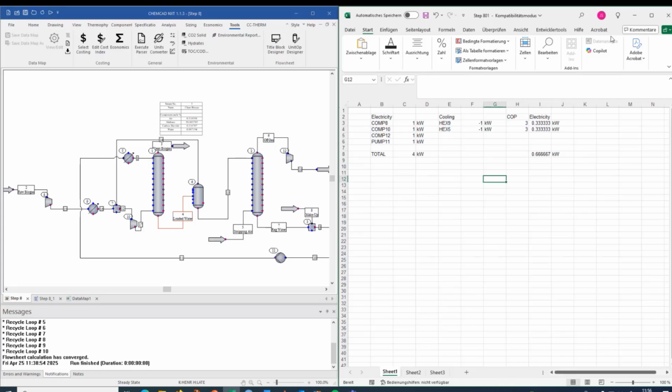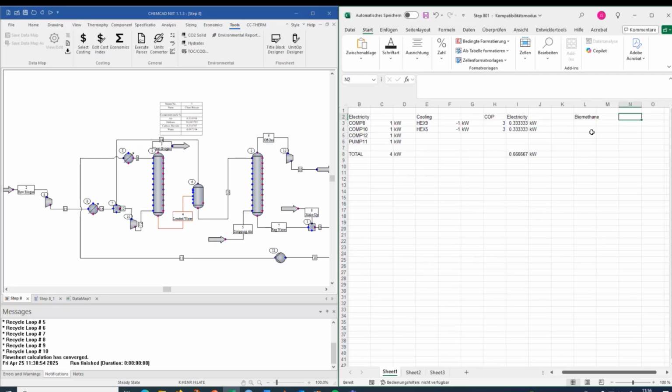Then it might be nice to have in the same window our product. So here we can have our biomethane that we produce. Let's put here in this field the concentration. Oh, we can send it over there, the concentration, and here the amount, the mass rate, volume rate, and let's take the heating value.